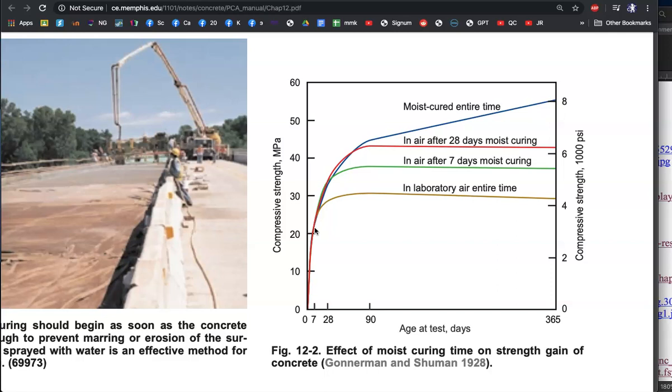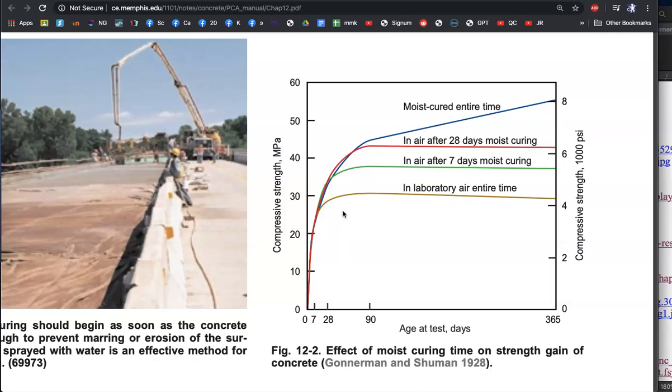And if we see there's a problem, we want to jackhammer that concrete out as quickly as possible, because it's only going to get stronger. The longer we leave it, the more difficult it's going to be. Generally, it has to pass the strength test by 28 days. Now, we do say that concrete actually gets stronger and stronger forever, even though here it's showing as going down.